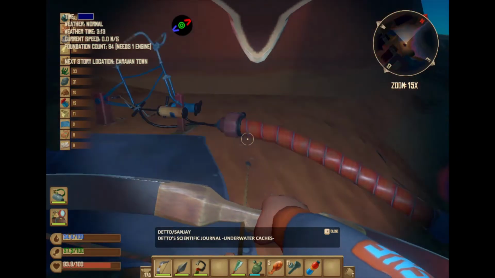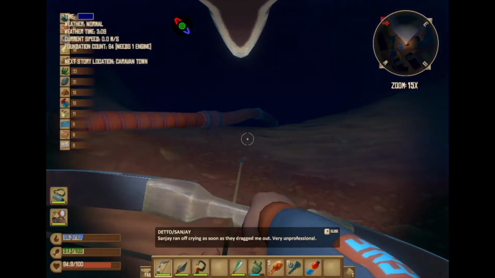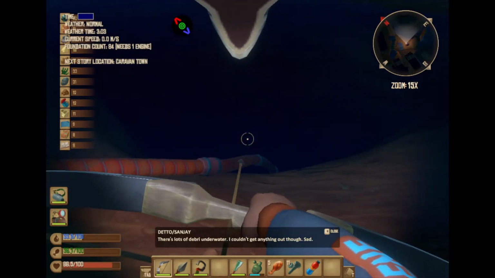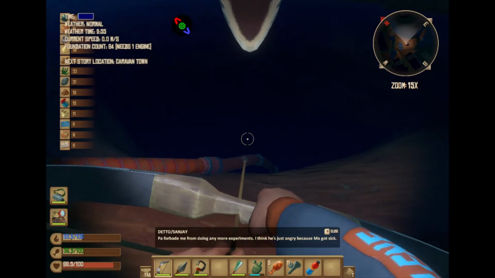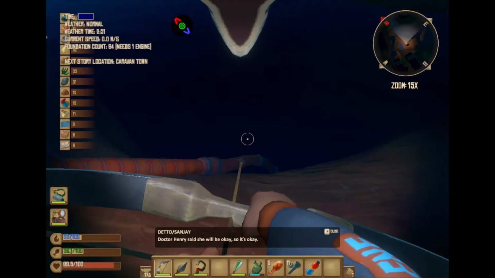Detto Scientific Journal, underwater caches. Sanjay ran off crying as soon as they dragged me out. What? Very unprofessional. There's lots of debris underwater. I couldn't get anything out though. Sad. Pa forbade me from doing any more experiments. I think he's just angry because Ma got sick. Dr. Henry said she would be okay. So it's okay.